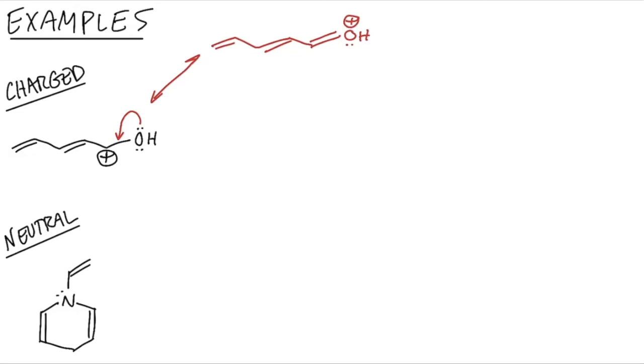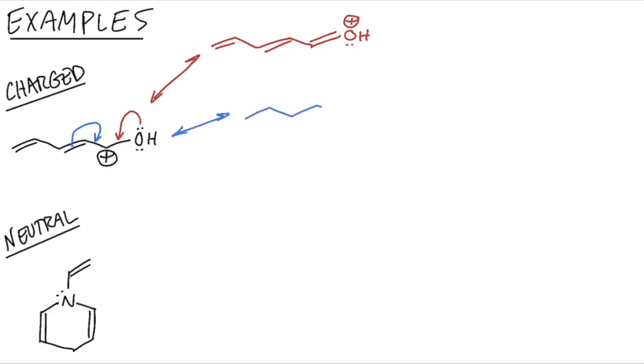Using those lone pair of electrons is one way. Let's see if there's a different way. If we're looking for those motifs, here we have our positive charge, single bond, and a double bond right there. So we could use that pi bond to resonate as well. I'm going to draw this with blue arrows. If we take those two pi bonding electrons and let them fall down onto that sigma bond and fill in that positive charge, we'll get something that looks like this.